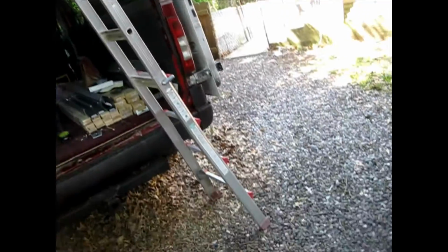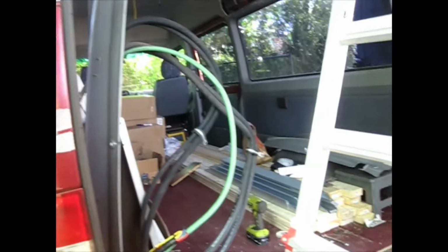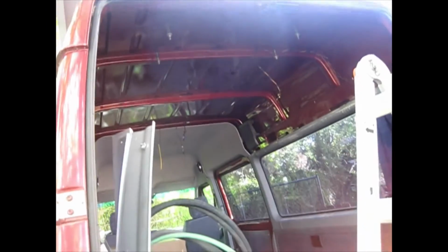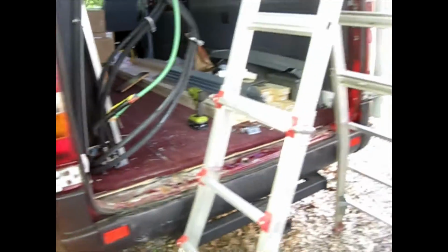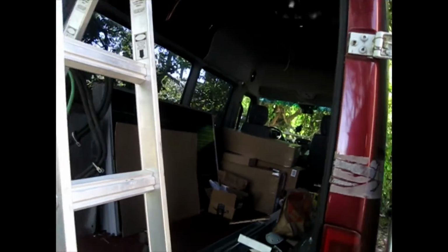Putting them way up there ain't no joke. This is the tallest ladder I got. It's all the way up. That's that foldable ladder, and it's all the way up to as high as it can go. So I'm just going to do these right now, and just do the back ones, and then close up shop from this for today. I gotta do two.